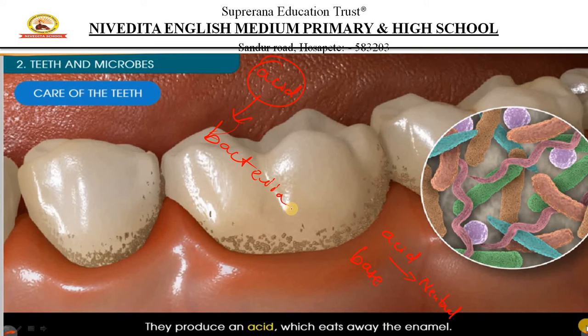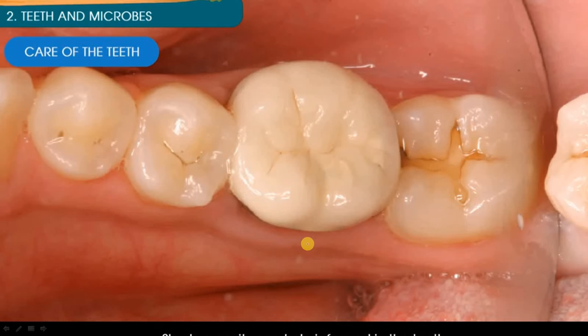So how is it possible? Food left out starts to decay, the environment becomes acidic, and microorganisms and bacteria start to grow, which eat away the enamel, right? Enamel is the outermost layer of the teeth. As you can see, this is how the teeth get destroyed. You can see here, this is enamel. You can see the enamel is being totally spoiled. This is how our teeth look when the enamel gets destroyed.